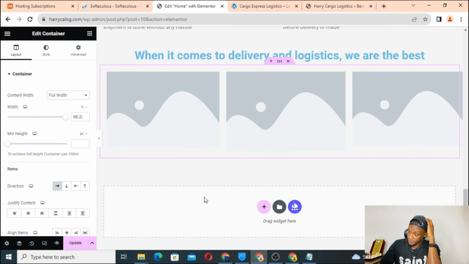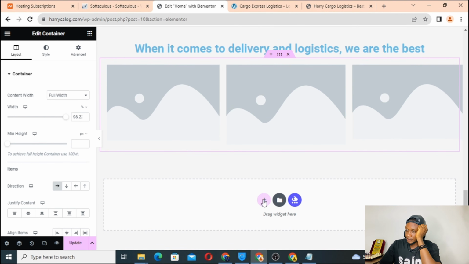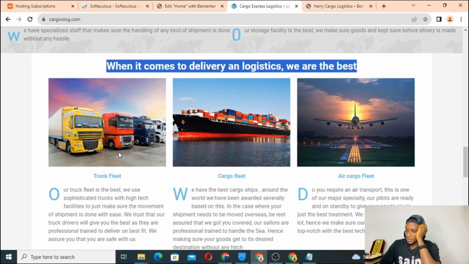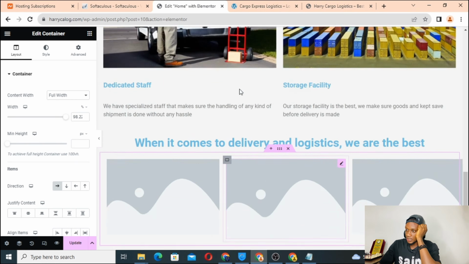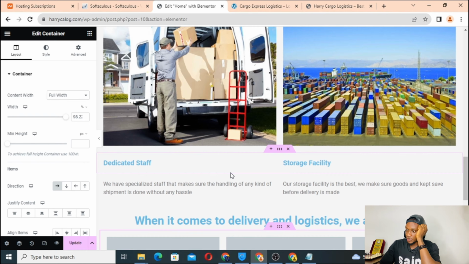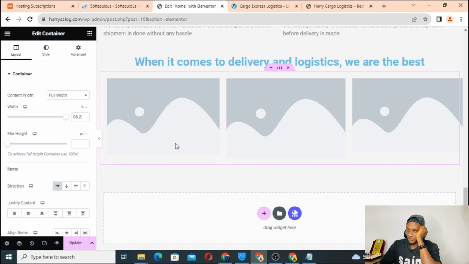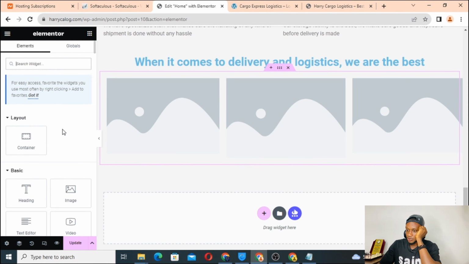So like this is fine. So now instead of adding 3 columns again for these images and these subtitles, I decided to do it here, adding it one by one because we are learning. But now you'll see what I'm going to do. When you come back to this place, you see this hamburger icon here, the edit container on top. Just click on it so that it will show you this particular stuff again.